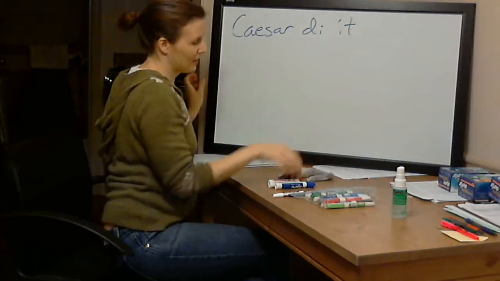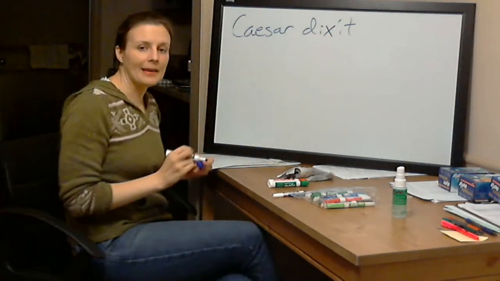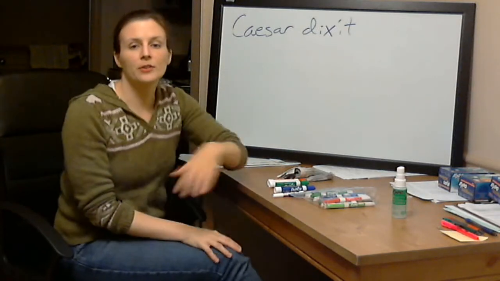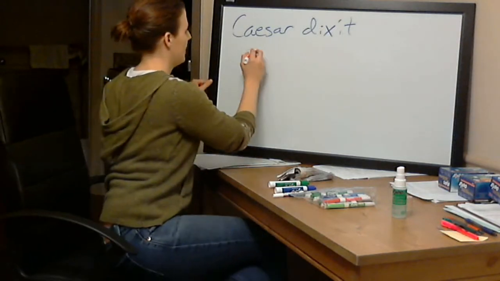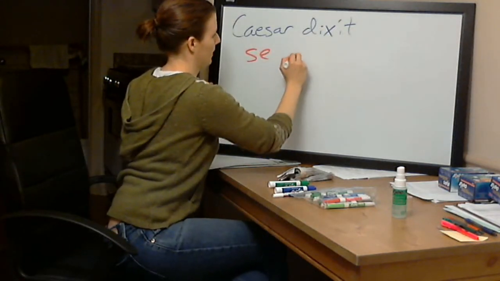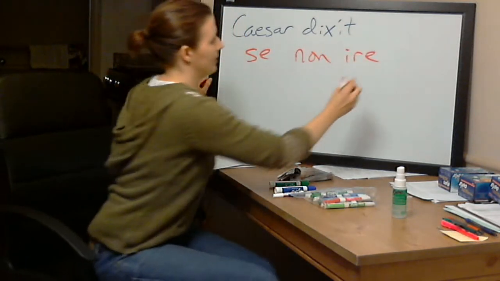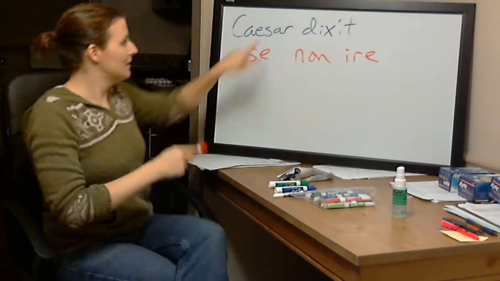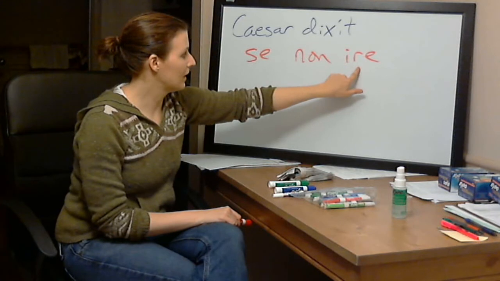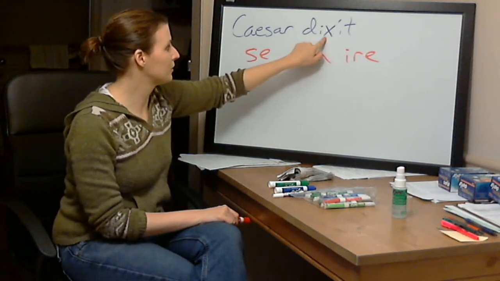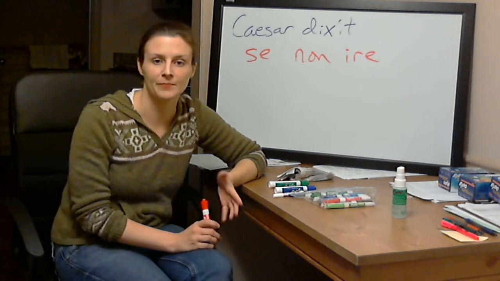If we change our main verb from Caesar says to Caesar said, then all the tenses have to shift. So we are already in the past tense. If we put that he, I'm going to put my non and then my ere here, that he is not going, then what we actually have here is that Caesar said that he was not going. Because if this is in present tense, that really just means it's present tense relative to our main tense verb. And this is a very difficult thing called relative time.